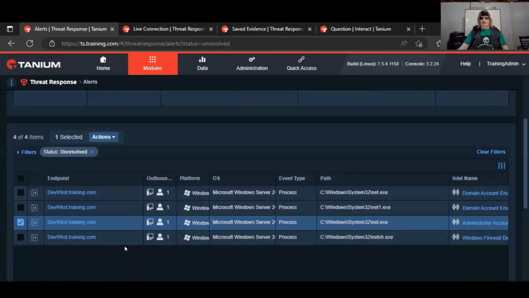I think if you want to get good at anything, it's a matter of spending time in the seat and looking around for things. I'm not recommending that you purposely do things in your production environment for the purposes of throwing alerts, but really have a look at all kinds of alerts, even things that might be filtered out, things that get tuned out in your detection rules. There's nothing wrong with going into Threat Response and going into alerts, and maybe even things that have been noted. Go back to the main window. You can see the filter right now is on status unresolved.